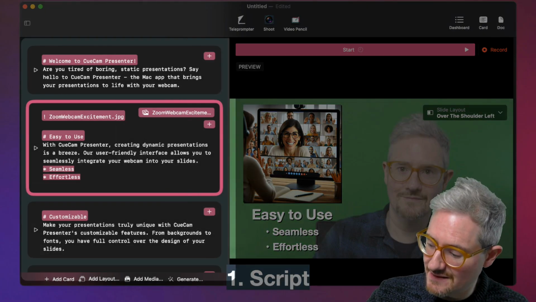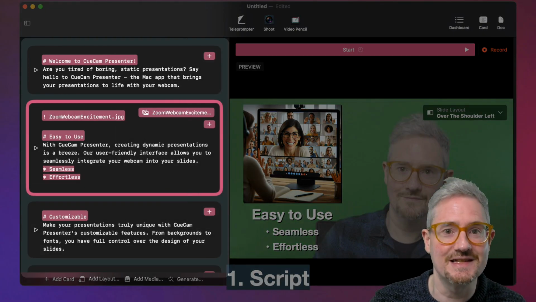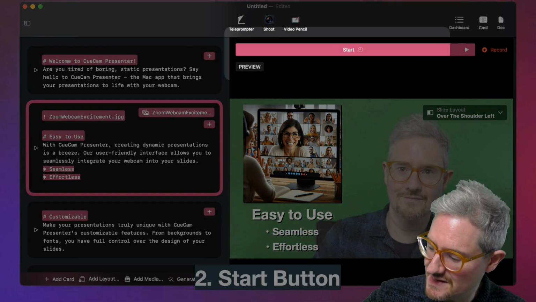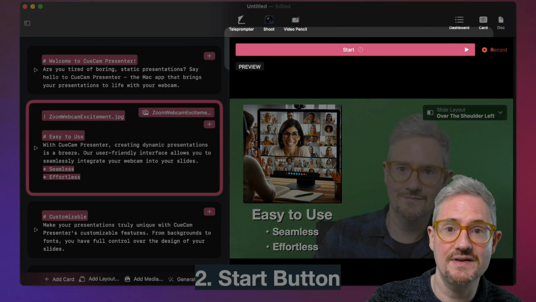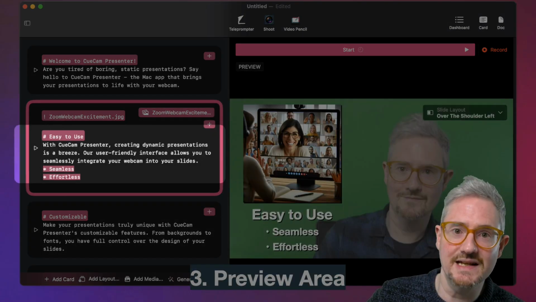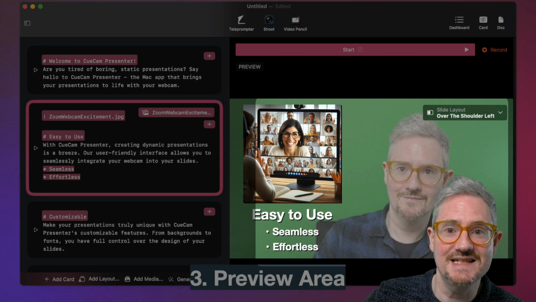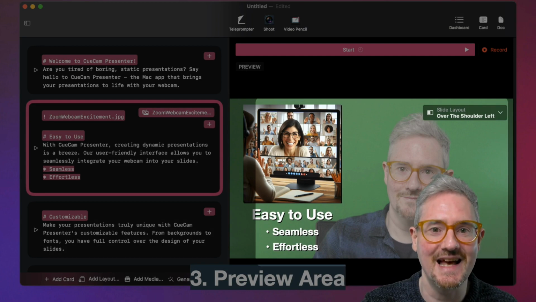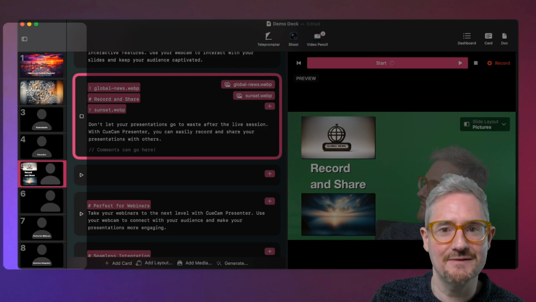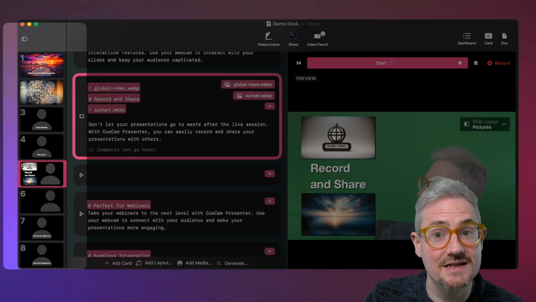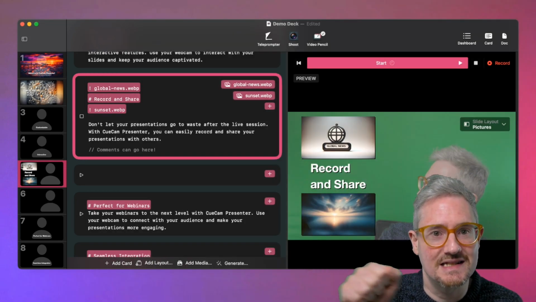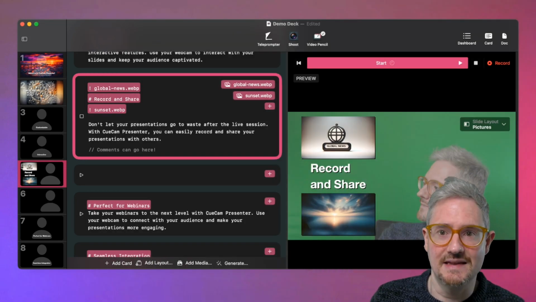So your script now lives on the left-hand side here, and you can see there's a few changes to that. We have got the start button up here above the brand new preview area. So now everything that you're putting in here, you can see updated here, so you know exactly what you're going to get. The sidebar on the left has been, like, everything's been shifted out of there, and now it's just the list of the thumbnails, and you can change the size of that to see nice big thumbnails, and that sort of performance works.